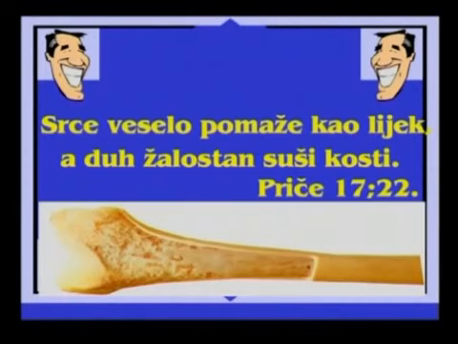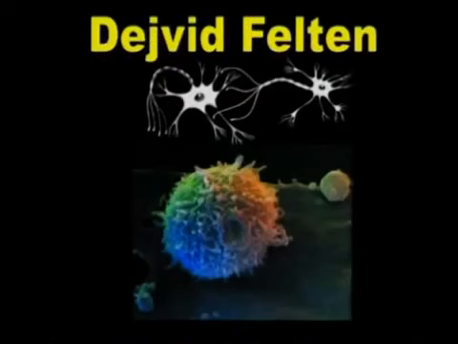Dr. David Felten experimented on various groups of animals, on mice and others. He wanted to see whether there is a connection between the immune and nervous systems, that is, the brain system. He wanted to see if the immune system can learn things. In that experiment, he separated nervous endings from immune organs, from the thymus. And what happened? Such mice were much more susceptible to illnesses compared to those whose nervous and immune systems were connected. So, our immune system is capable of learning and resisting various infections.